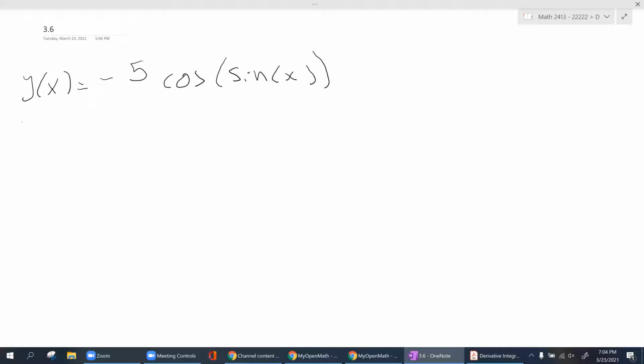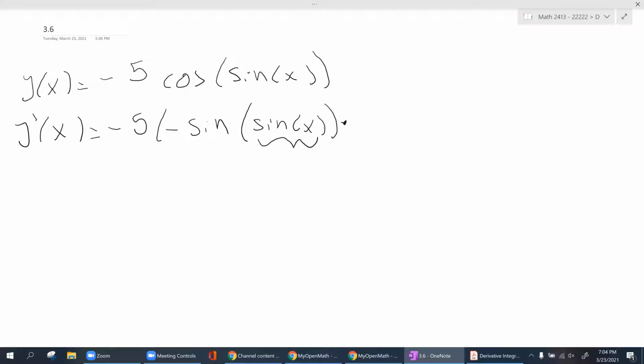So the derivative of this would be, that's just a coefficient, so I can just bring that down. The derivative of cosine is going to be negative sine times whatever's on the inside, times the derivative of the inside, which is cosine of x. And then you can say, times the derivative of the inside. Well, the derivative of that is just 1, so that's okay. Meaning, don't forget that this sine has all of this on the inside. This sine has the term sine of x on the inside.